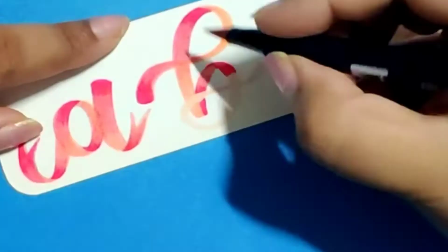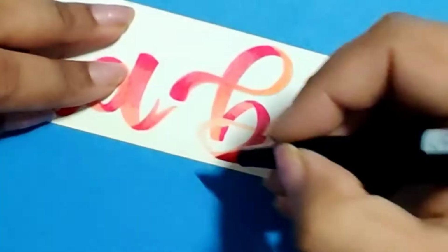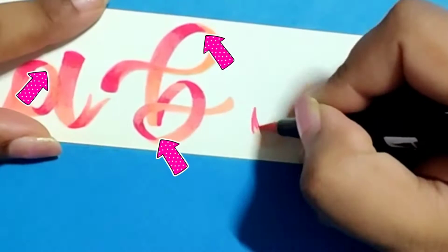So if you observe these four alphabets more closely, you will see that I've always tried to pair the darker part of one side of the ribbon with the lighter part of the other side of the ribbon so that I can make the folds or transitions more evident.